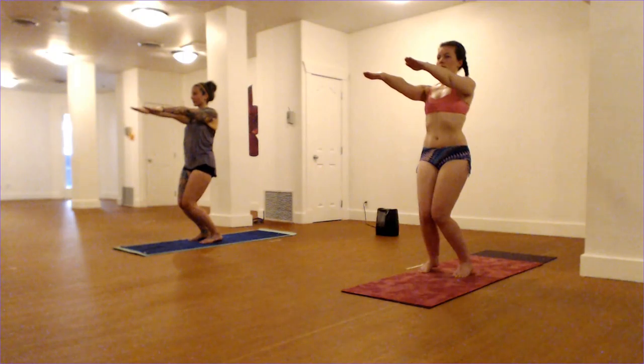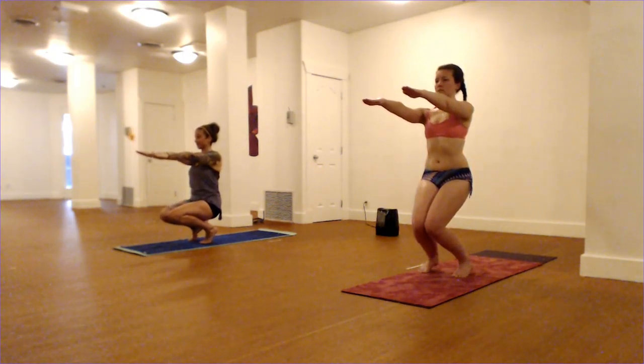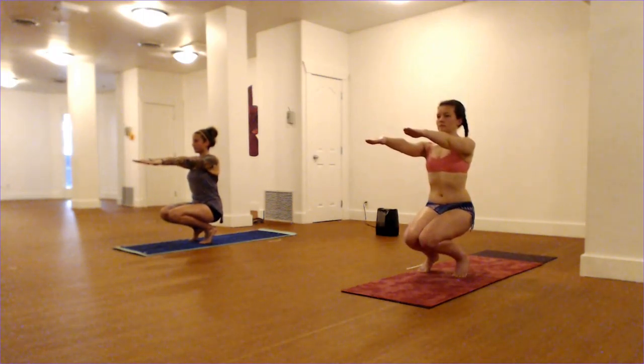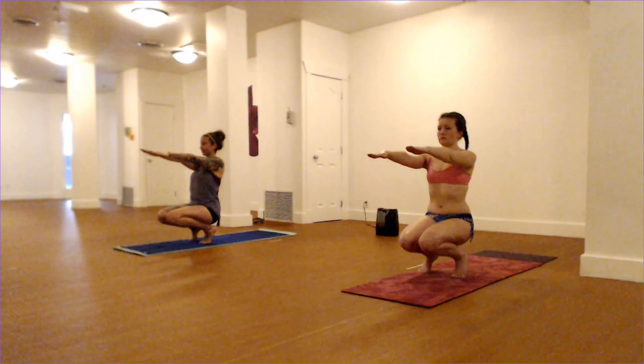Count to 10, nice and slow, easy does it, keeping a nice tall, long spine. So think about guiding the tailbone down, heart up, belly in. Lowering to just a hover over your heels, never fully collapsing and resting on your heels. Keep your thighs hugged together, point your knees down. They'll elevate the hips, once again stacking the spine.